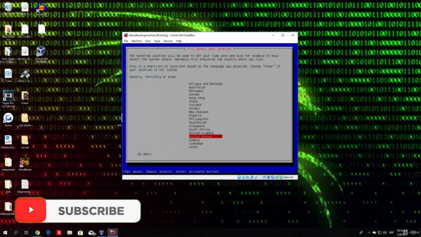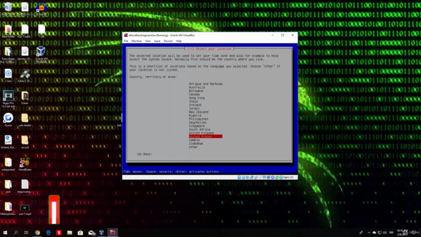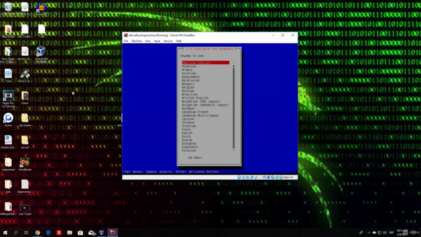Now you might notice that your cursor does not work on the virtual machine for now, because we are in the process of installation of the operating system, so you need to navigate all of these settings with your keyboard, most likely with your arrows. And right now it asks us to select our location. I am from Europe, but I will just select United States because it doesn't really matter. We can change it later if we want to. For now I'll just leave it on United States.